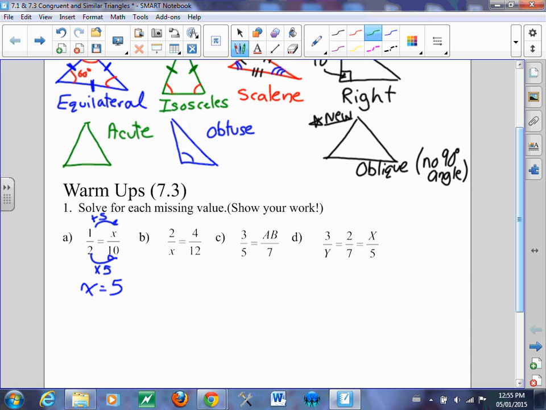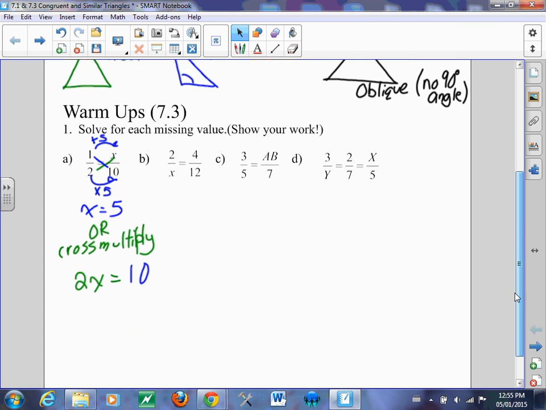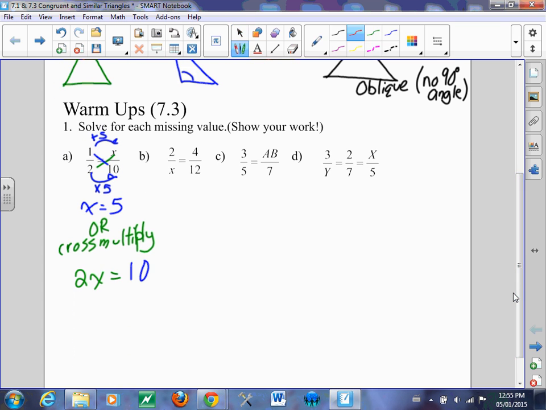Or, a method that works every time, which is called cross multiply. To cross multiply, you take your variable with the opposite diagonal, so 2 times x is 2x, equals the opposite diagonal, which is 1 times 10, which is 10, and then to isolate the variable, folks, you divide both sides by 2. And again, folks, you're almost done grade 10 math, so you don't actually need to show me that step, but if you need it to help you, by all means, put it in.